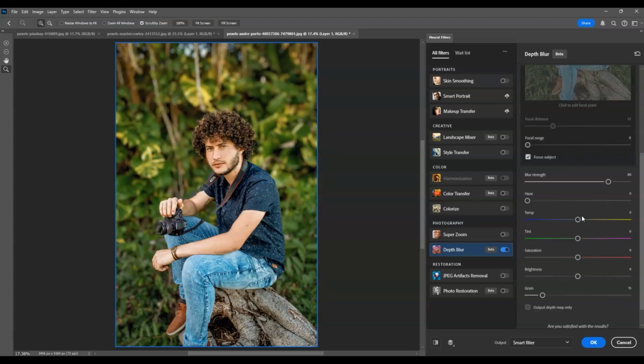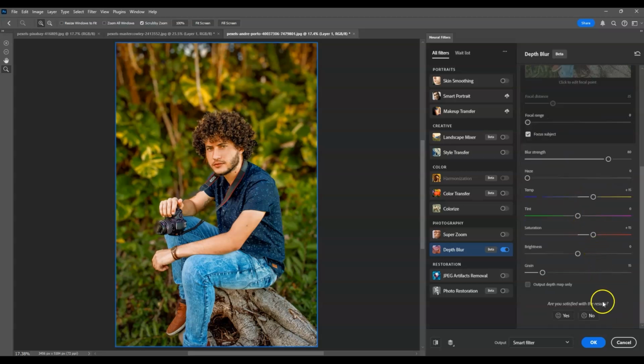And not only that, you can also do the color correction here. If you want to make your image look warm or you want to make your image look cold, you can do it here, all right? So I want to make this image look warmer, so I'm going to increase the temperature to about 15. There you go. Then, for the saturation, I'm also going to increase this one just a bit to 15 as well. It makes the image more vibrant. If you want to add brightness to it, you can adjust this one. All right, but I'm satisfied with this. Okay, now once you're good with it, don't forget to hit OK.